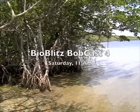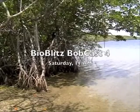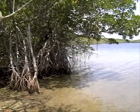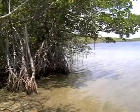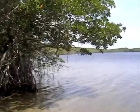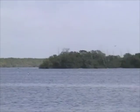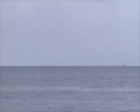Well, when you think of southern Florida, you probably think of sandy beaches, but really these mangrove trees are what define the coast, and they're critically important, perhaps just as important as the coral reefs that we hear much more about because of their colorful fish. But the mangroves are sort of the nursery. Everything lives here, and you can see this is natural Florida coast. Very green, don't see a lot of sandy beaches. Goes all the way across here because this is protected area here in Biscayne National Park.